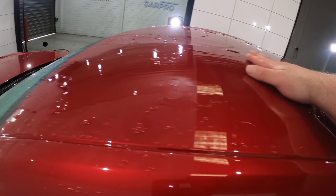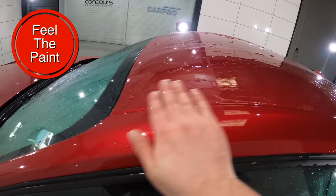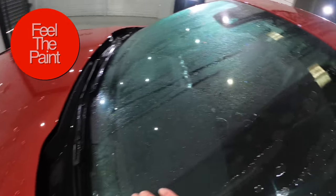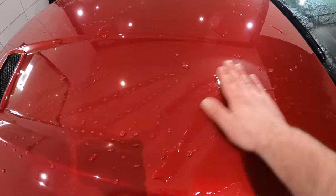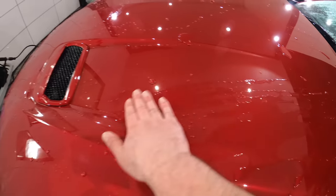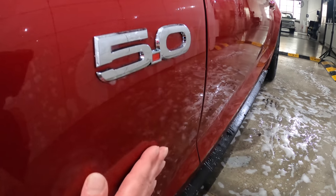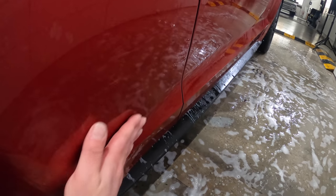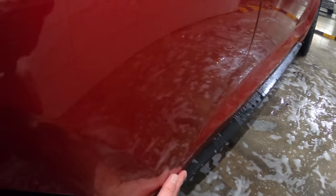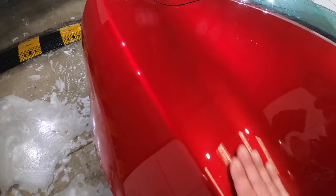Then it's important to also feel the paint for any environmental fallout. Some new cars are stored indoors and sold relatively quickly after manufacturing, while other cars can sit outside for months on end. So what I'm trying to explain is that you can't just follow the same procedure for every single new car, as there's no point in claying or unnecessarily marring a vehicle that doesn't need it. But if there is existing fallout, you need to remove it before polishing, or else it's just going to cause you issues down the track in the correction and protection stages.